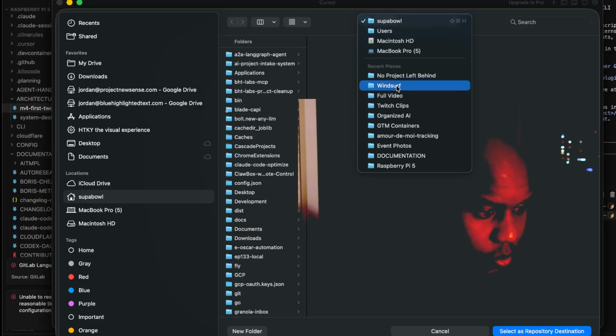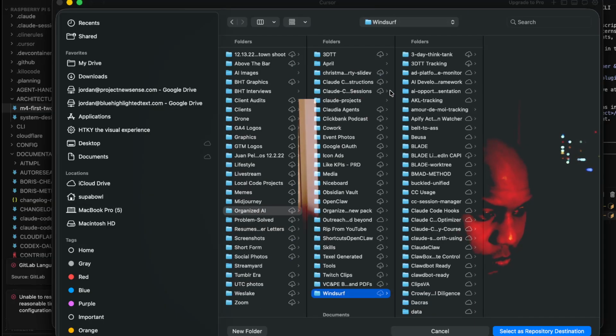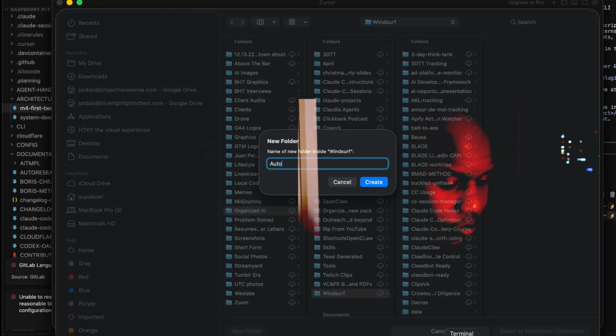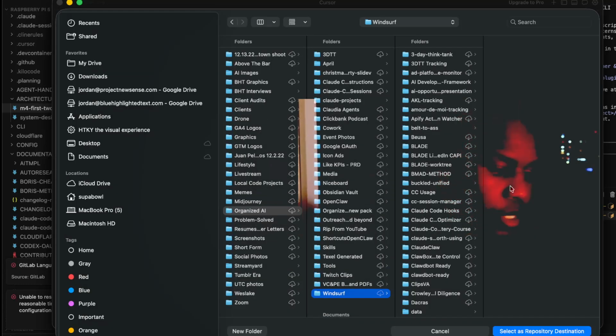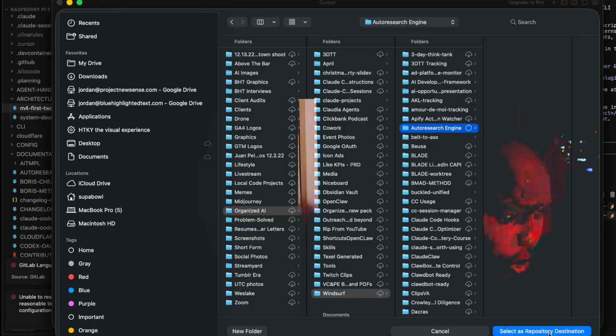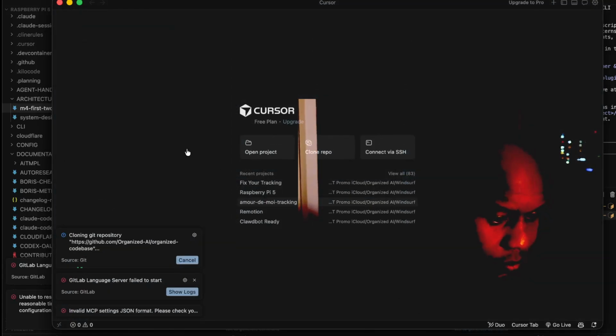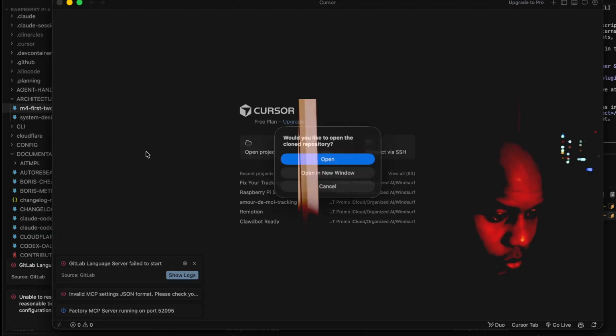And they're asking me where I want this. I can go, let's go auto research engine. Which could be really cool. So imagine being able to run a research 24/7. That could be really cool.